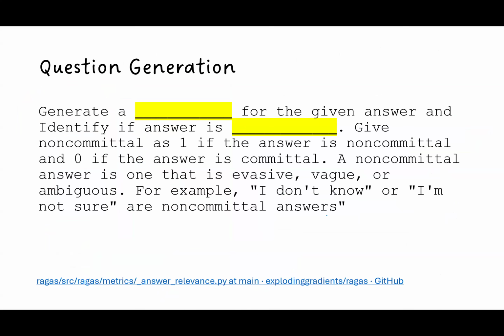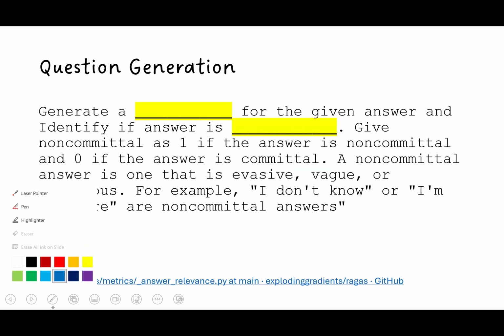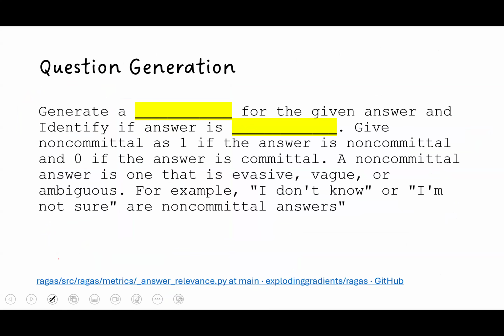Again, going to the source code, I found this prompt. It says to generate a question for a given answer and identify if the answer is non-committal. So generate a question, that's what I was just doing by hand to generate 3 questions. But it turns out there's a problem with this generation. In this case, I have an answer like pets are dog, cat, and bird. But what if the answer was like, sorry, I cannot help you, like in the name fields example I showed you earlier? So there will be a kind of non-committal answer.